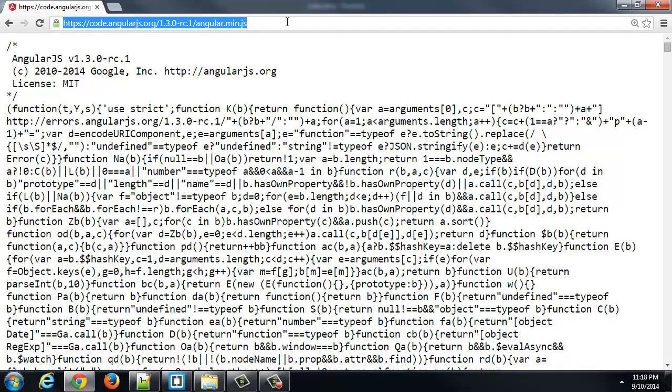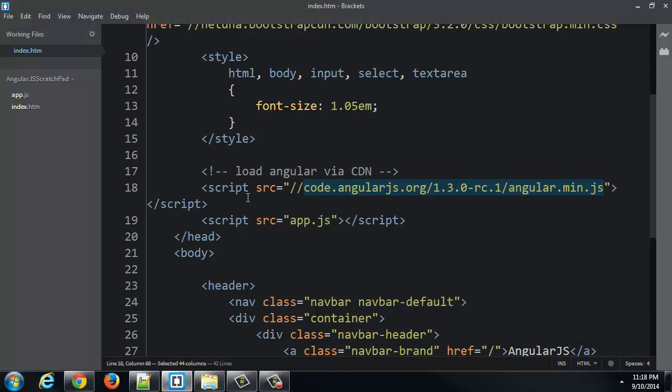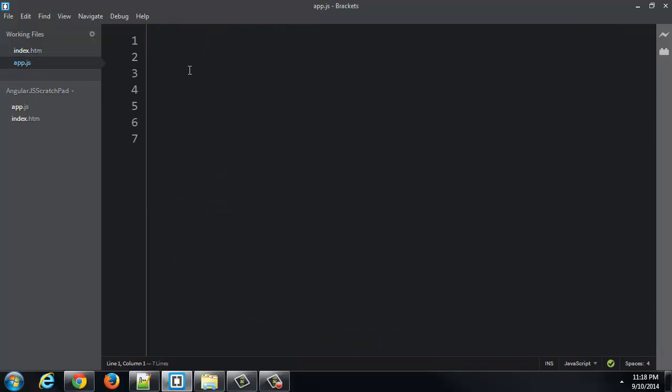I grab this address and plop it in a script tag in my HTML page, and now I have Angular and I'm ready to go. That's all you have to do. Now I still have an app.js file, and I'm going to go over there and we're going to start building my AngularJS app.